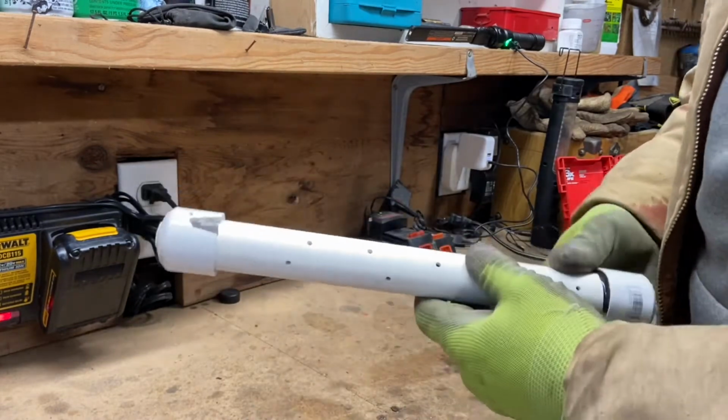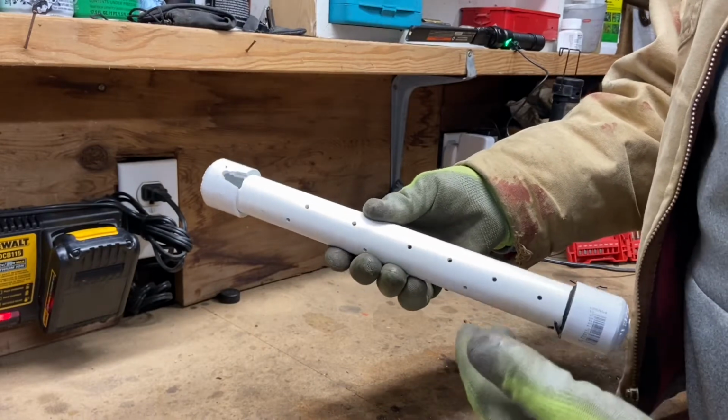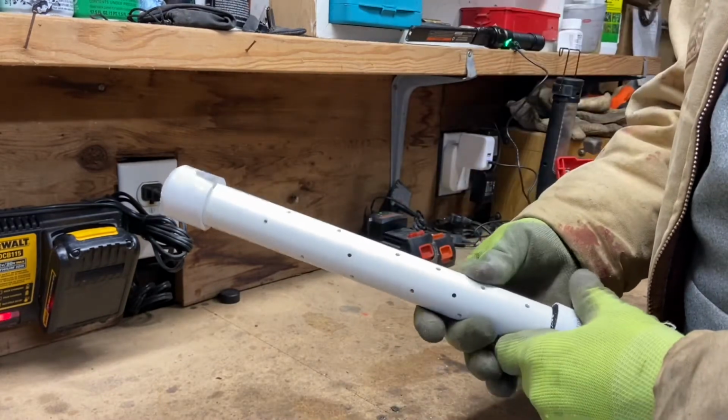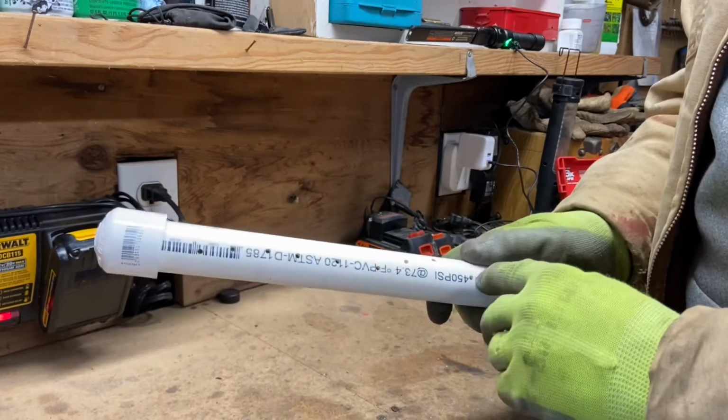I made 4 of these, and I'm going to go out and show you how I put these into the ground here in a second. But the upgrades I'm going to make to these, now that I have done this once or twice and put them in, the 1/8 inch holes are great.